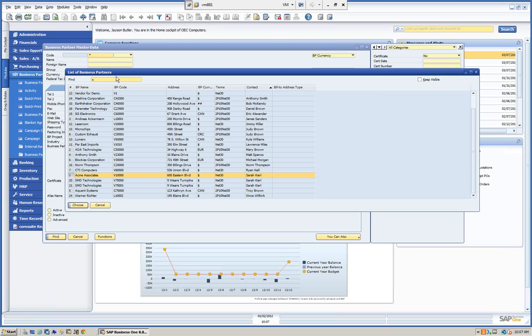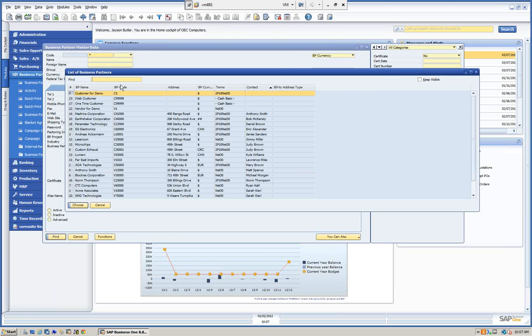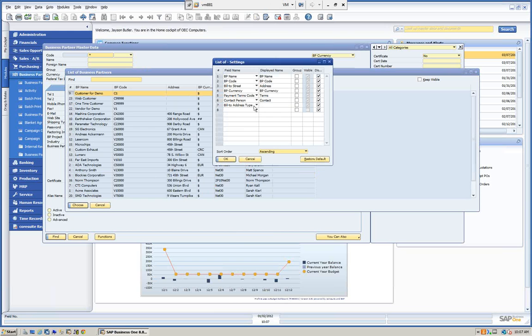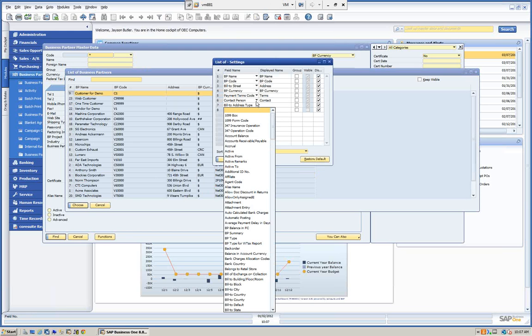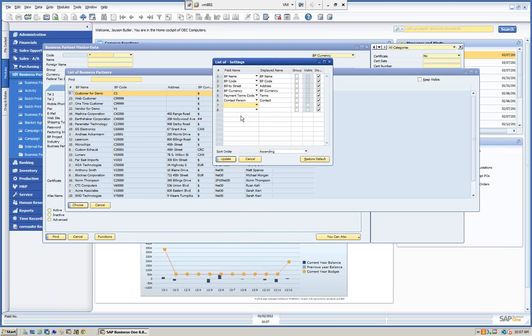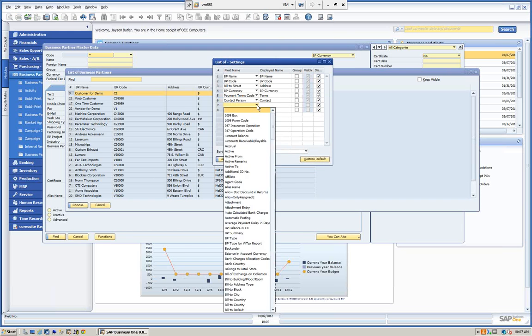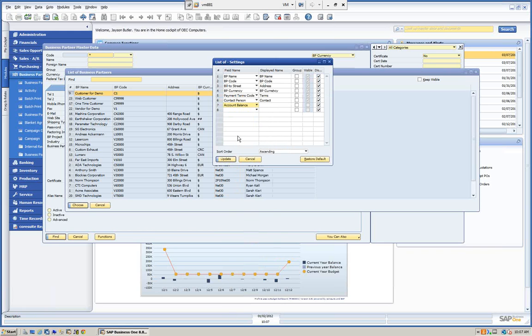You know, we can actually define all this information, and it's just a matter of opening the search window, going into our form settings, and adding what we want. So, and if we want to just clear it, we can do this, and so on. We can also go and let's put the account balance, and we're going to call this balance. And again, we're going to click OK.